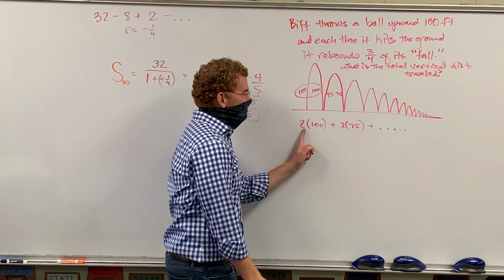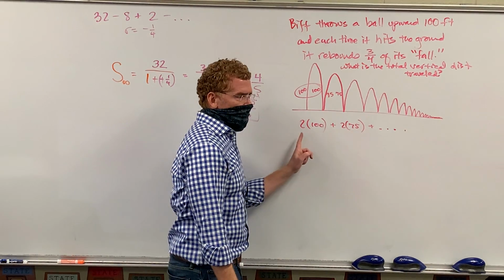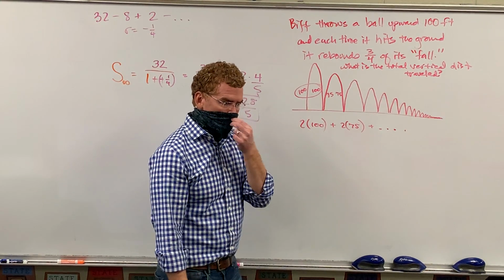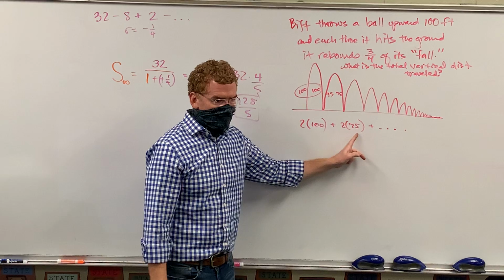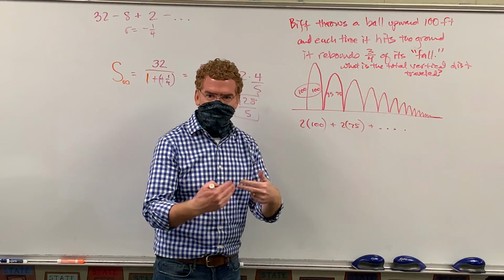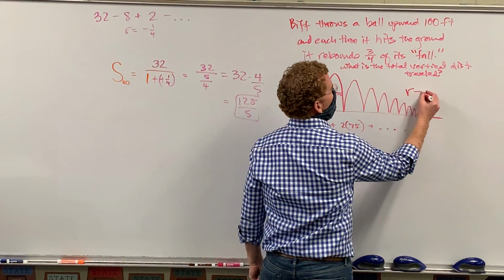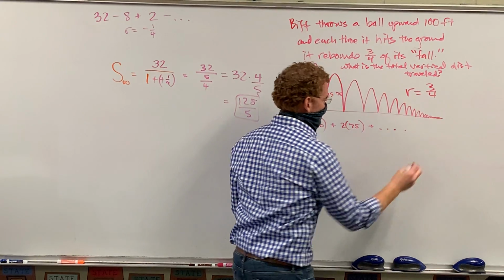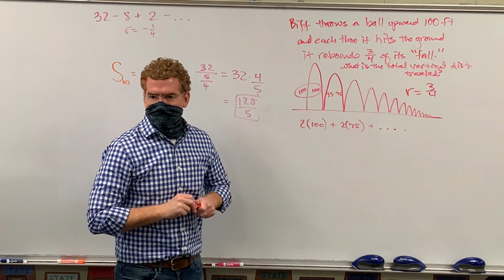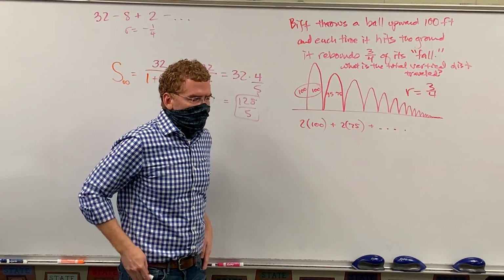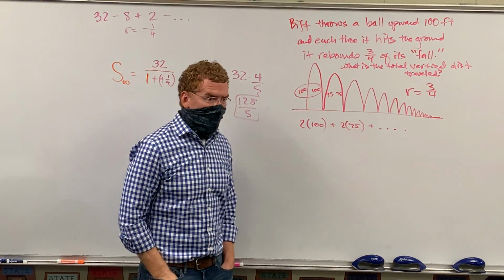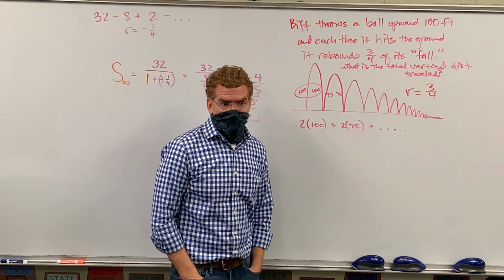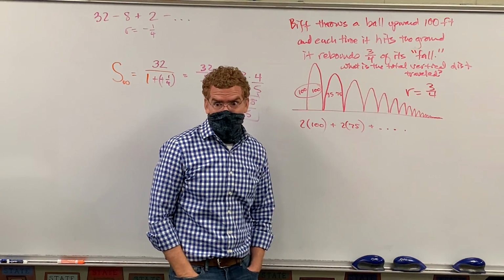Because what you did to get to the next term is you multiplied by 3/4. Isn't that what you did? And if I'm multiplying by 3/4 each time, this to me seems like an infinite geometric sequence. Now, if you're thinking to yourself, Mr. Hurry, there's this ball in my backyard that I threw about a week ago. Is it still bouncing?